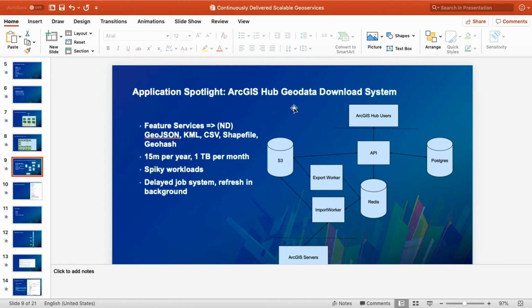And then for services that are hosted on ArcGIS Online or otherwise expose the last edited date, we go and check in the background, and then we update it. But that happens at the API level, and then we'll also be using our indexing system, which is a separate system in our cluster, which does regular record count checks and things like that to be more proactive about when we go and pull the data into the system.